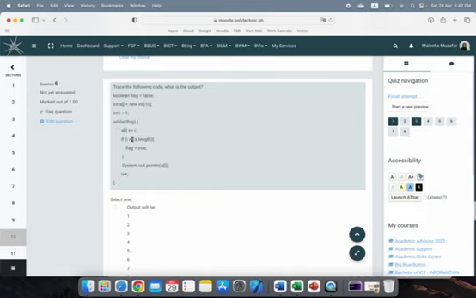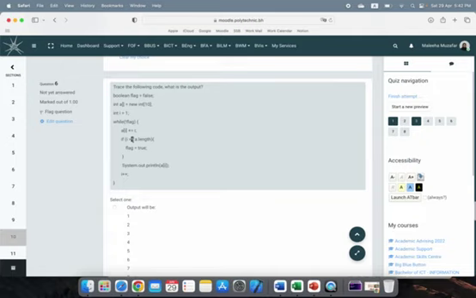Whenever you get these code questions, the first thing you should do is check the condition. Is it using the correct conditions? Because if the conditions are wrong, then it's not going to give you the correct result.